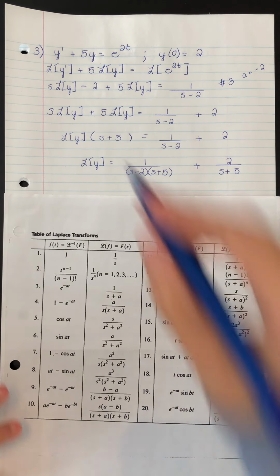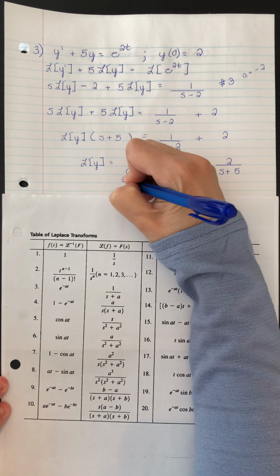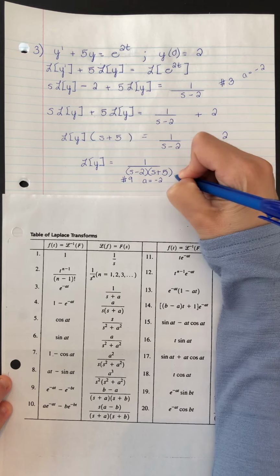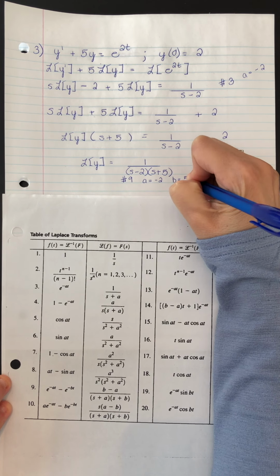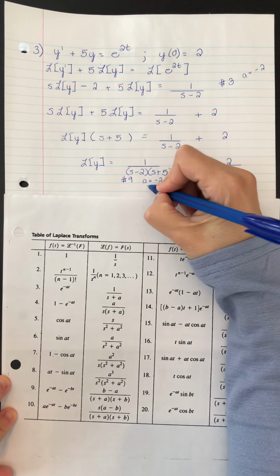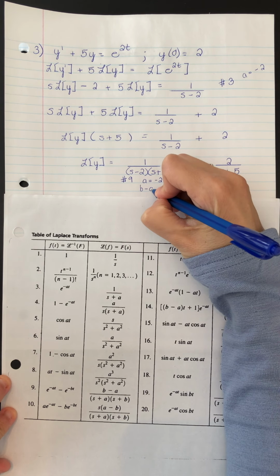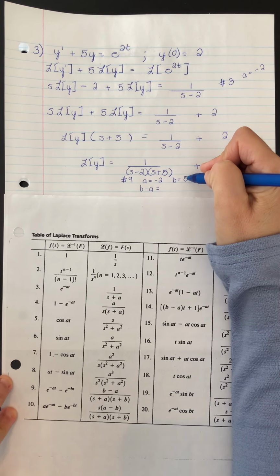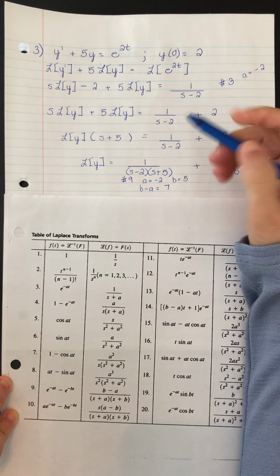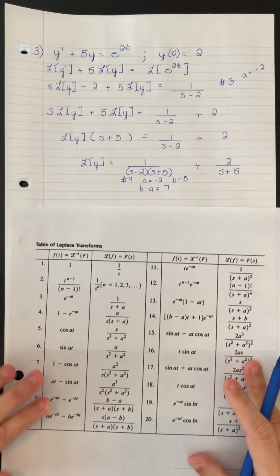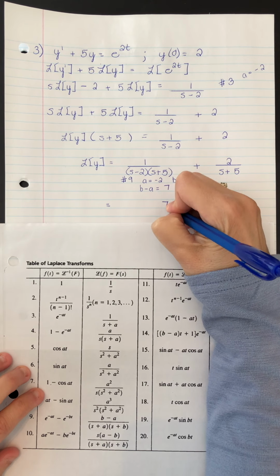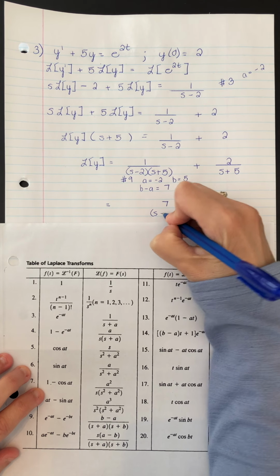So I'm going to write down our plan. We're planning to use number 9. We have a is negative 2, while b is positive 5. The numerator, therefore, should be b minus a. What is b minus a in this case? It's 5 minus a negative 2, so it's 7. So up top here, I need a 7. And I don't have a 1, but who cares? I'm going to put a 7 there because that's what I need.